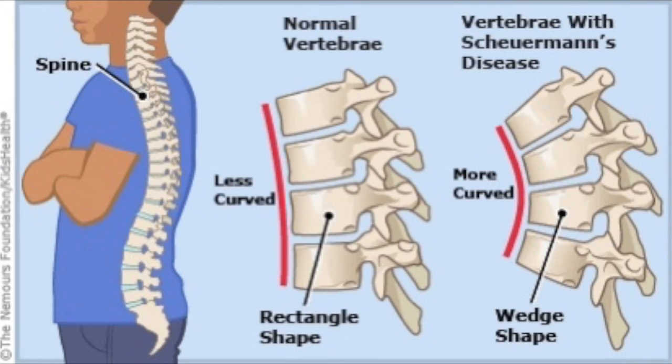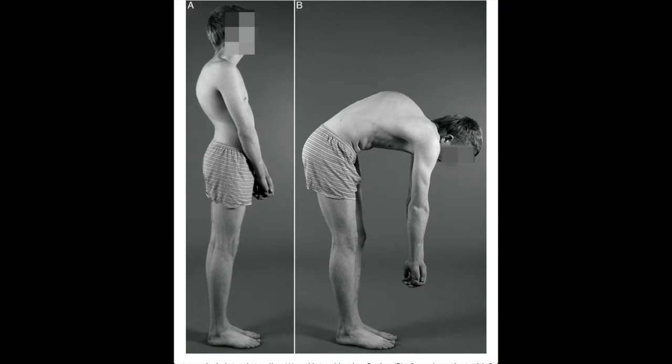The other is a true structural wedging of the spine, called Scheuermann's kyphosis, or Scheuermann's disease kyphosis. This is where instead of the sideways curvature of the spine, we now have a forward curvature of the spine. So it's a true wedge, just like that cheese wedge, but rather than the cheese wedge being like this, it's now like this. So from the side, we see 3 vertebrae all adjacent to each other with wedging of over 5 degrees, which would give you a diagnosis of Scheuermann's disease kyphosis. These people, when we ask them to bend forwards, we see a very strong forward curve in the spine.